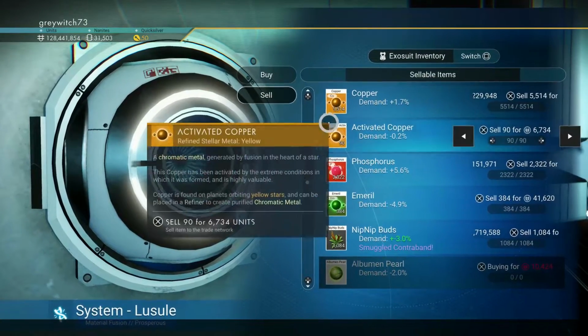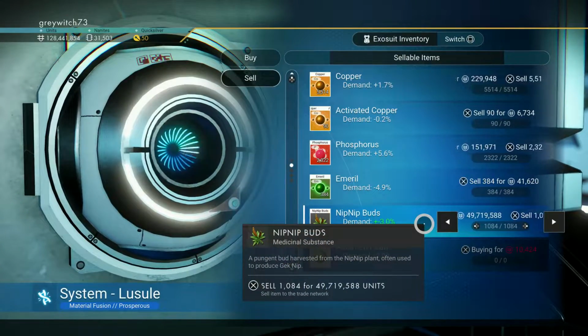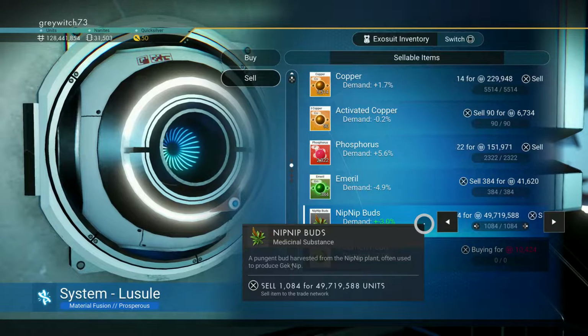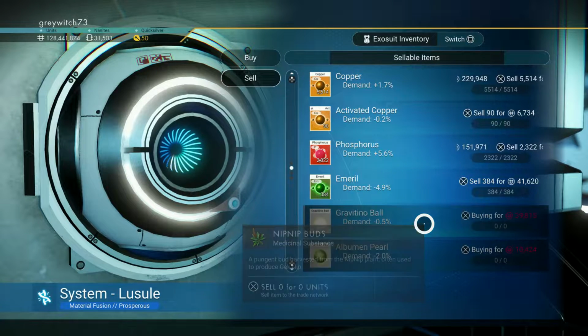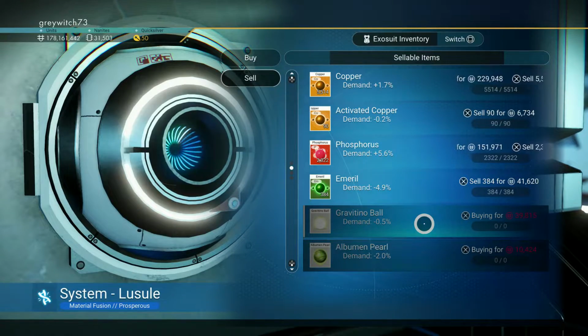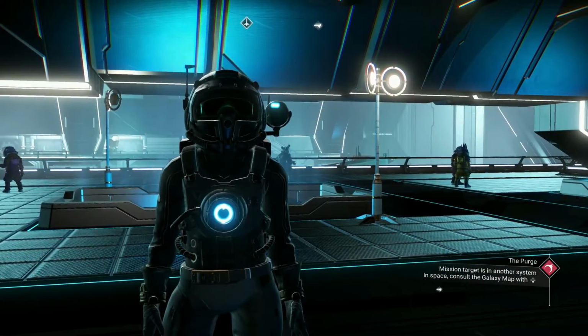Come down. And for 1,084, because I had some extra ones from just setting up for the buildings, I'm getting 49 million units. And I can do this every 4 hours. And you want to take these to a 3-star system and a GEC system, because the GEC are the ones that are going to give you the best price, because it's something that they want. So remember that. And that's it.